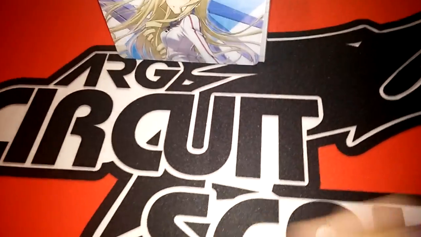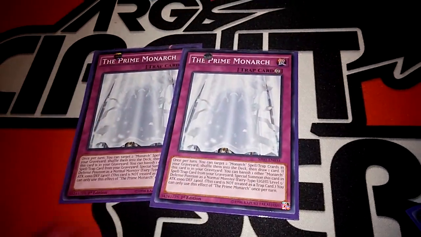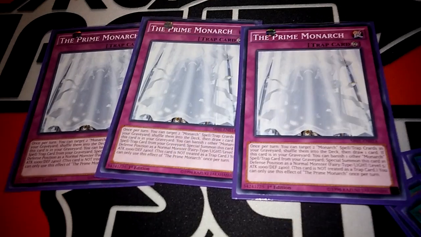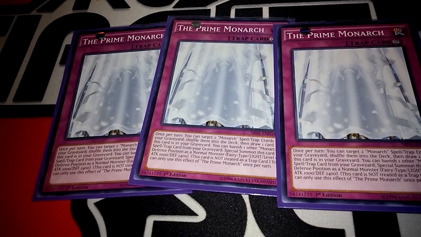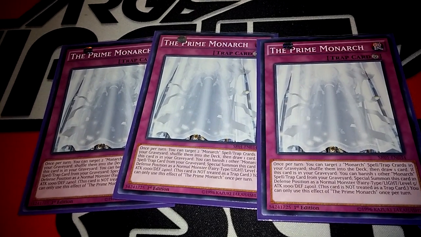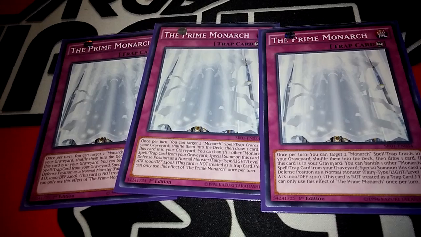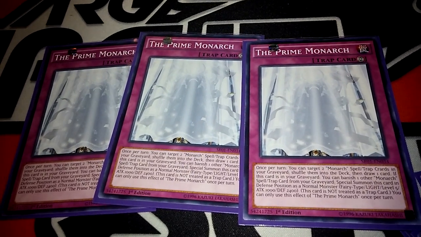And then the traps. 3 Prime Monarch. I still wish this came super or something. Perfect card to send with Etios or Heavenly Monarch if you use it. And also the perfect one to pitch with Pantheism, but as a trap. Spanish another Monarch spell trap, the special from the grave.